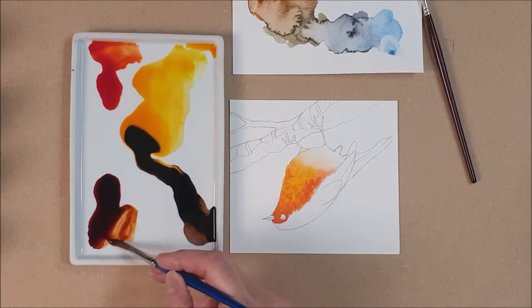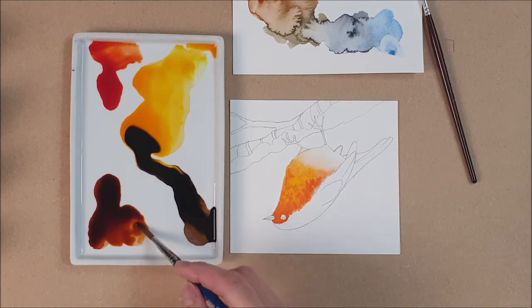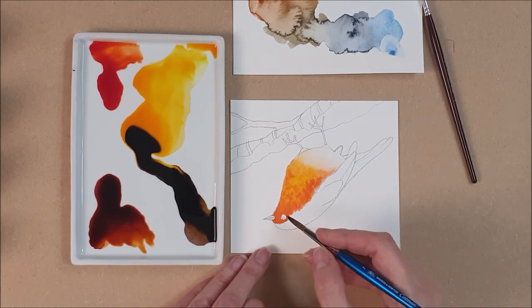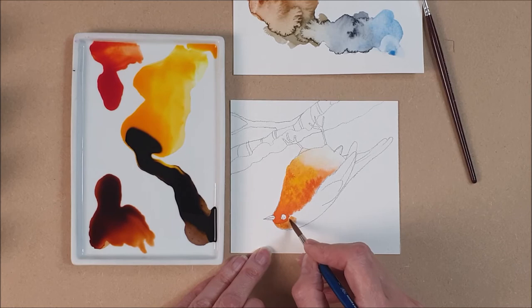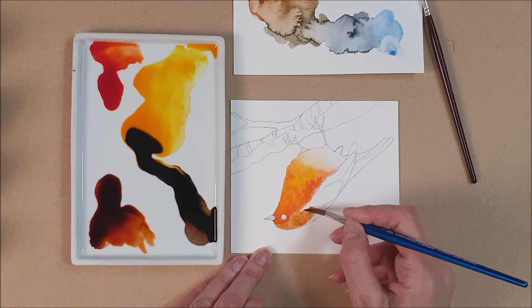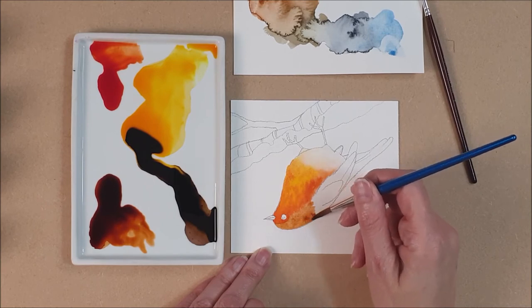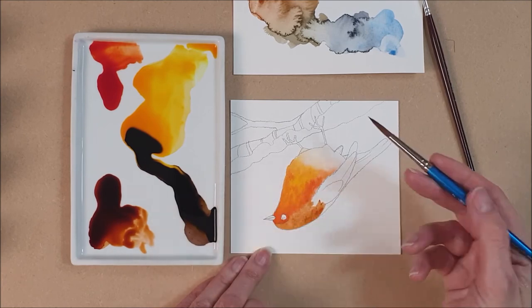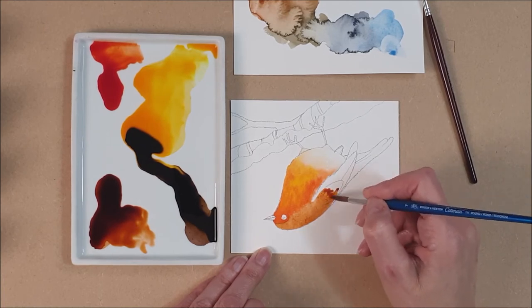I'm going to use the lighter brown. I don't want this to be too severe, so don't go too dark with this. Start at the top. You'll see you get a nice soft edge there between those two colours. Make sure that you've got enough paint mixed up for the area that you're going to fill. Otherwise it's going to look very dry.